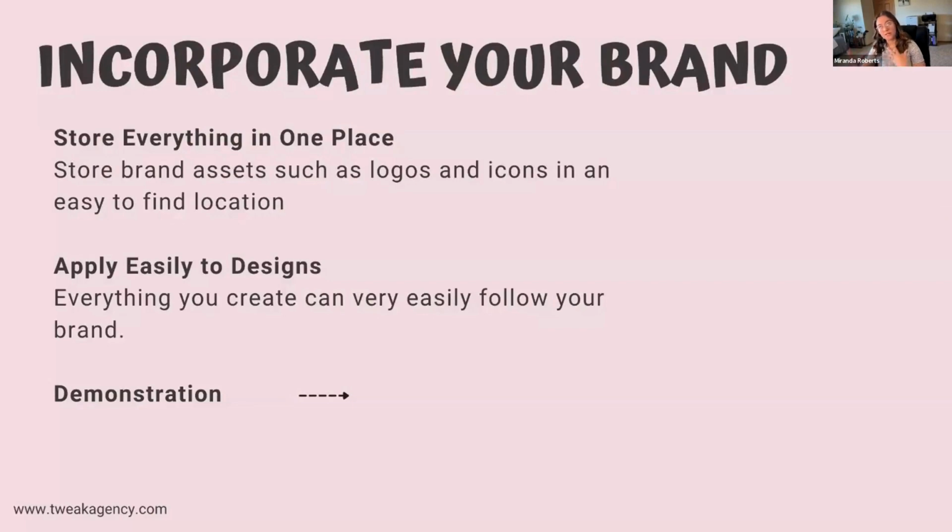Now, of course, if you're working with templates, if you're creating posts, if you're creating products, you want to incorporate your own brand. It's always important to have a defined brand for your business or your organization that's easily recognizable. So with Canva, you can store everything in one place. So all of your brand assets, your logos, icons, colors, all of those are going to be in one easy to find location, and you can easily apply these things to your designs right in Canva. So that way you can make sure that everything is following your brand and staying on brand.